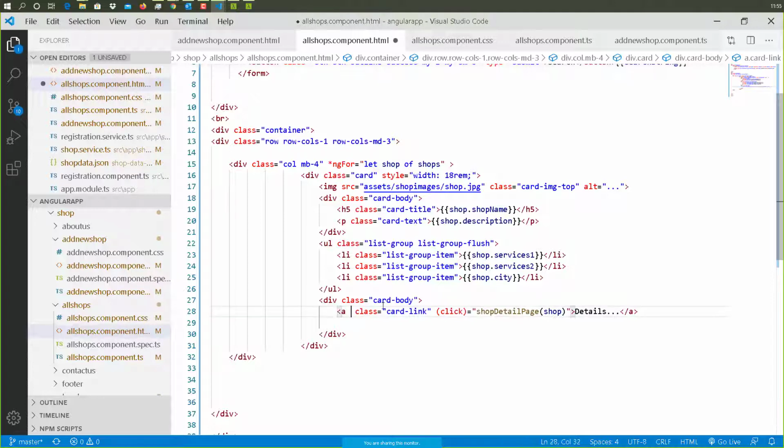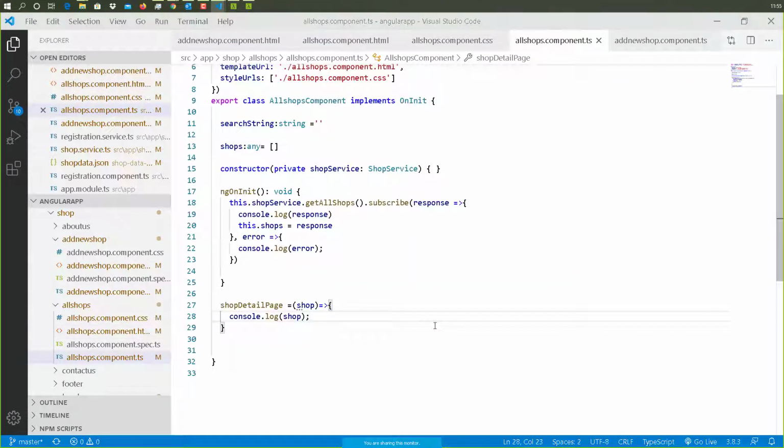That should not be there, or else it will always redirect to the home page in that way, right? So I have removed the hyperlink from here. Now it should all work fine.